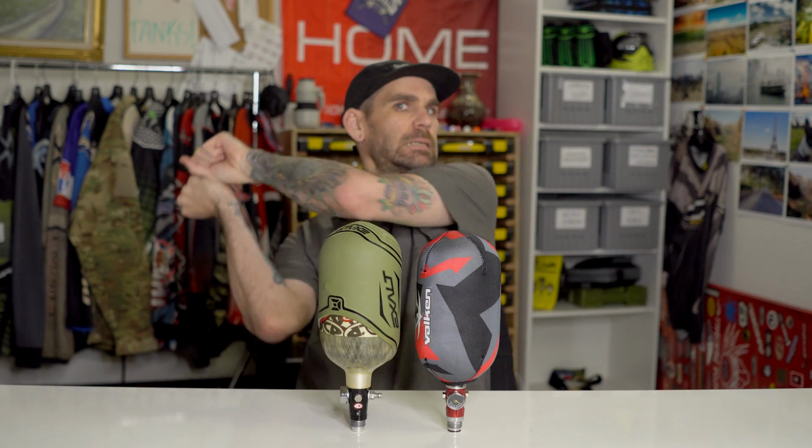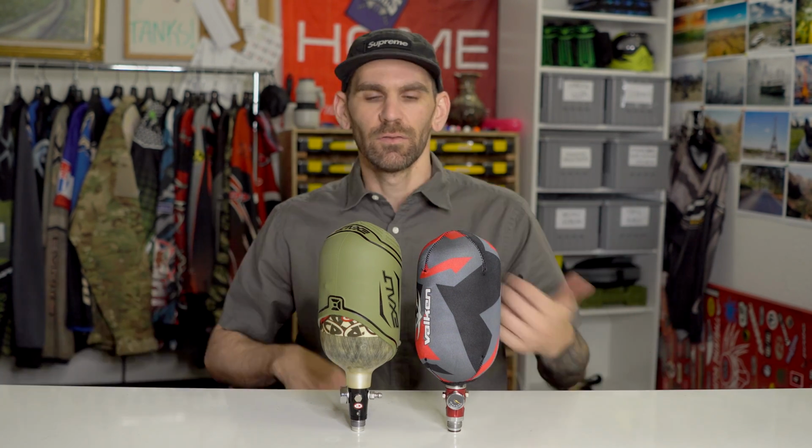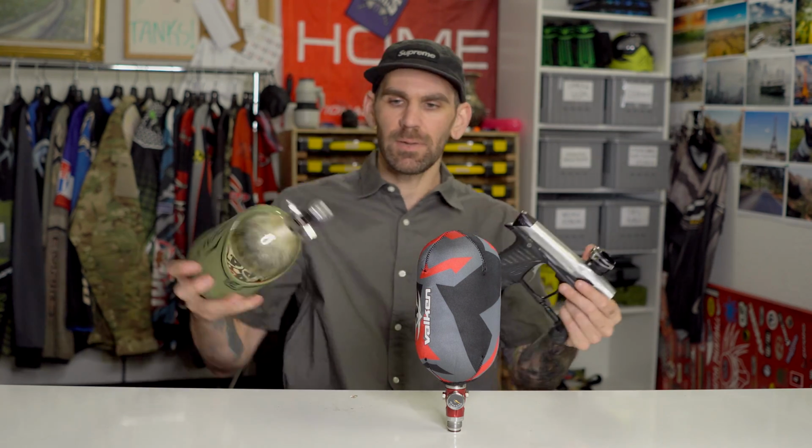It takes so much force and craziness to happen to be able to damage these tanks where they aren't safe anymore, that thin piece of neoprene or that little bit of rubber is going to do absolutely nothing. Like, you'd have to take the gun by the barrel and repeatedly smash it over a rock or something. It'd be crazy.